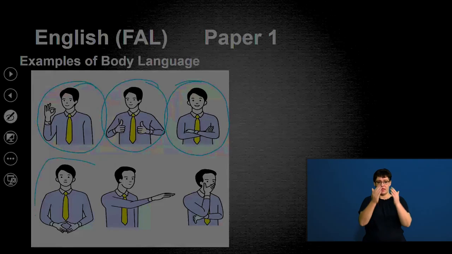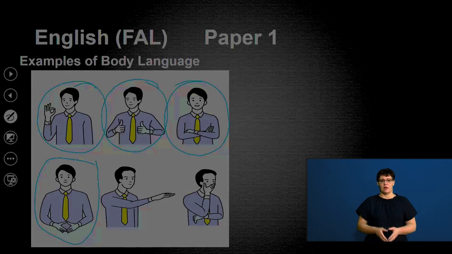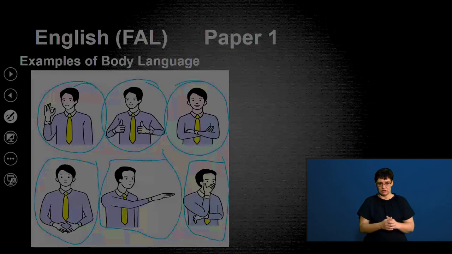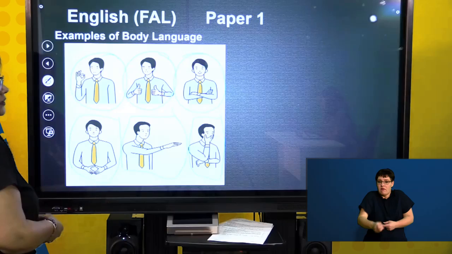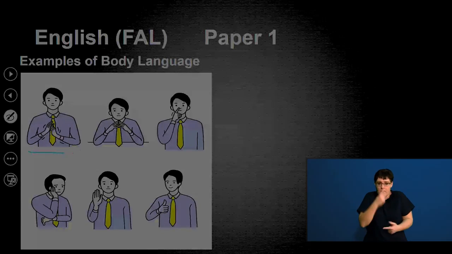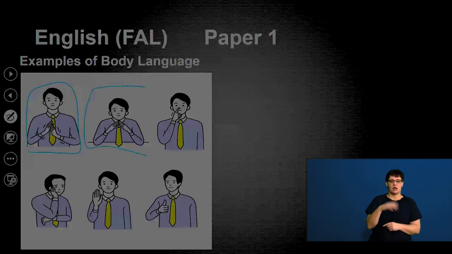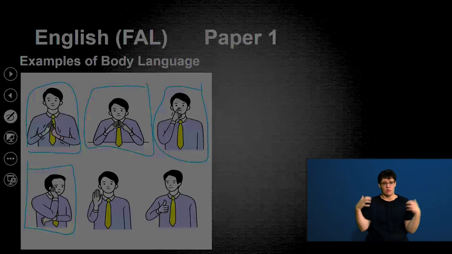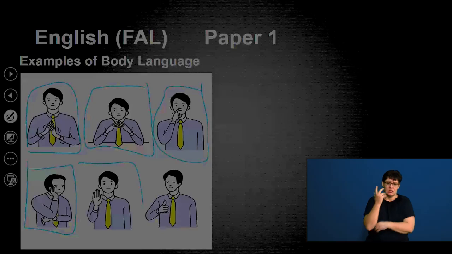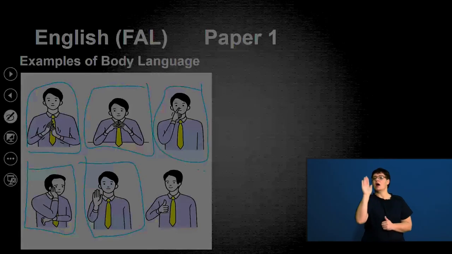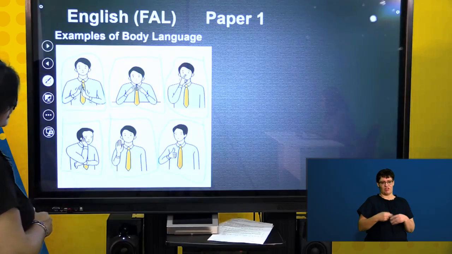Then we have this. This could mean that the person is actually absorbing what is being said. Here, he could be reaching out to touch someone, and this could be disbelief. The person could not understand or could be mesmerized by what you're saying and could not believe what you're actually saying. Then there's this obviously bored paying attention, another bored paying attention maybe, and this guy's picking his nose, and no, we don't usually get those. And then we have this guy here who's obviously very worried, as you can see from his posture and the way his hand is on his head. This guy obviously wants some attention, and he's raising his hands so that you can actually notice that he's trying to say something, and again, all is well in the last one.